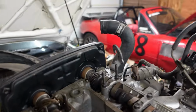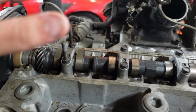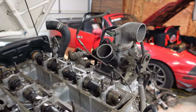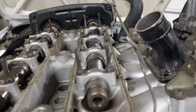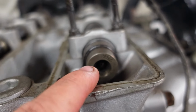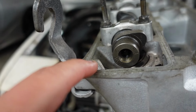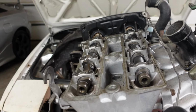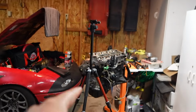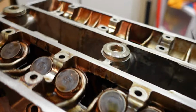But if we come over here to the supercharged engine, notice the HKS cams have the gear on both of these, so you can run it on the intake or the exhaust side because they're basically the same exact cam on each side. On the back, it has stamped on this one 256 for the intake and 264 for the exhaust side. So I'm debating swapping those over into this head so I have a little bit more airflow.